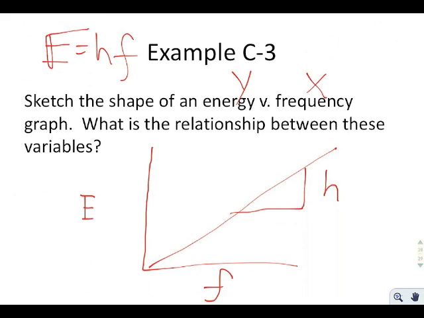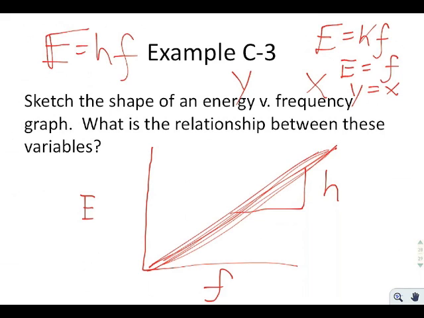Now, those are the two variables you're graphing, so everything else goes away. So you take this and you say E equals hf. That's not in the graph. So you would say E equals f as far as the graph is concerned. You switch them out and you say y equals x. y equals x is your straight line graph. So you have a straight line graph right here. And then you realize that if you have a straight line graph, so y equals x, the slope is determined by this value right here, which on our graph was h.